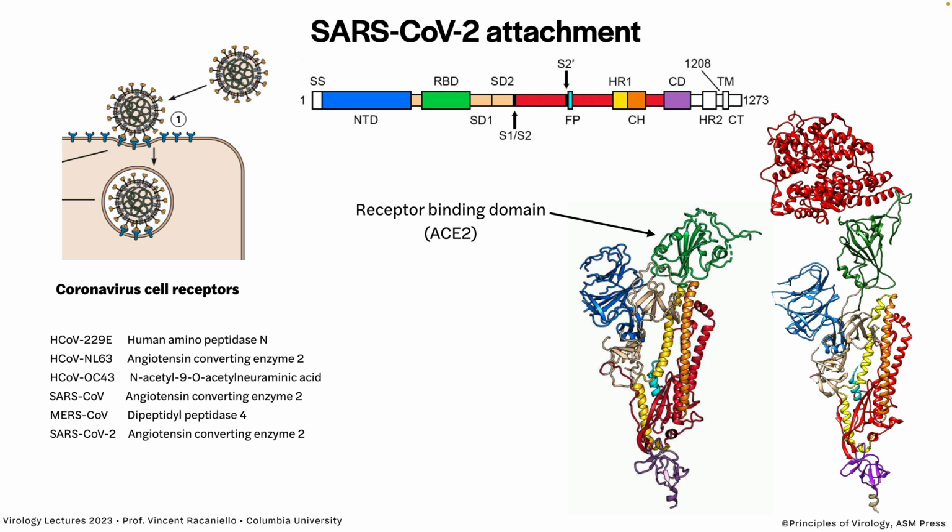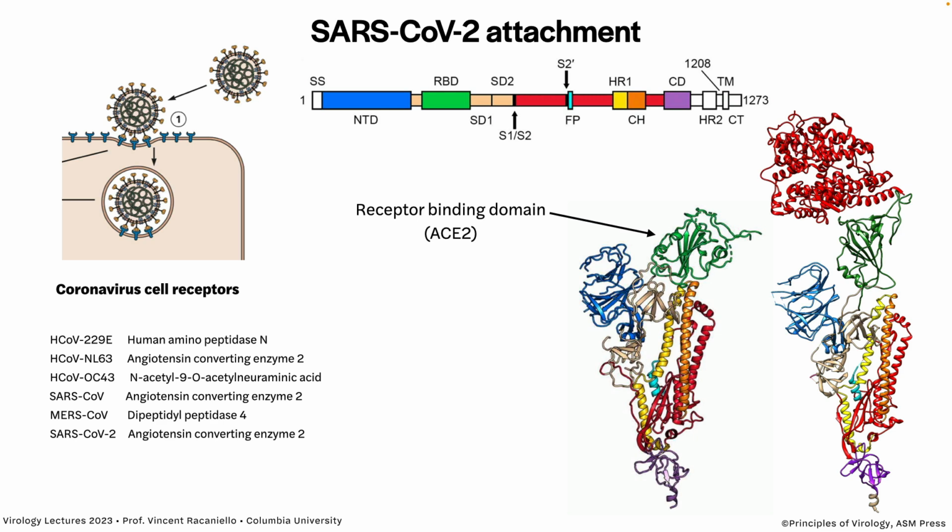Of course, our latest addition to virus receptor interactions is SARS-CoV-2. SARS viruses, coronaviruses are also enveloped. They have a spike glycoprotein in the membrane. And for SARS-CoV-2, I've shown you, of course, that the receptor is ACE2. And so here is the structure of the spike glycoprotein of SARS-CoV-2. It is a trimer. This is just a monomer shown here. So there are 3 of these that are involved in attachment.